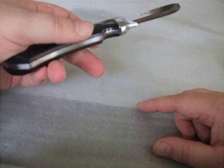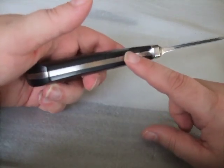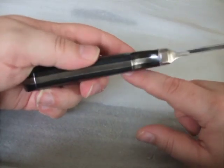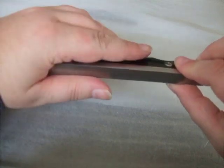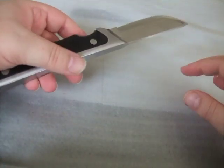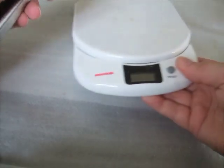It's almost super full tang, because, well, usually a full tang knife at the bottom and at the top looks like this. You see the metal of the blade and handle material, but here there is kind of a roof of extra metal, so it's really extremely sturdy. There is a price. It is pretty heavy. Let's see how heavy it is.